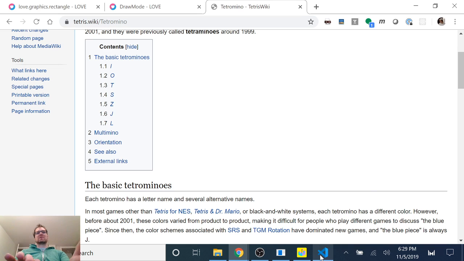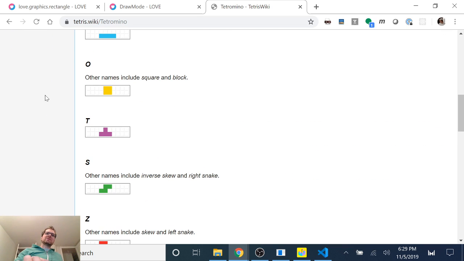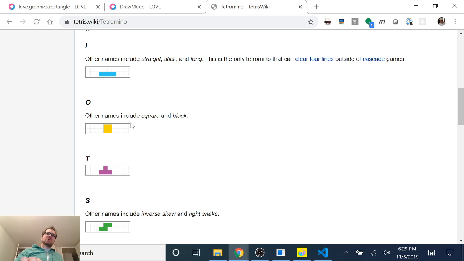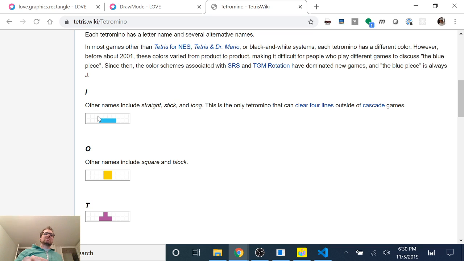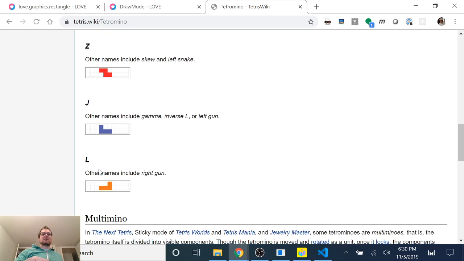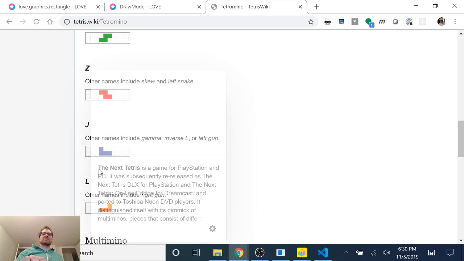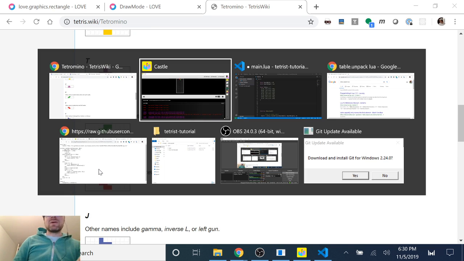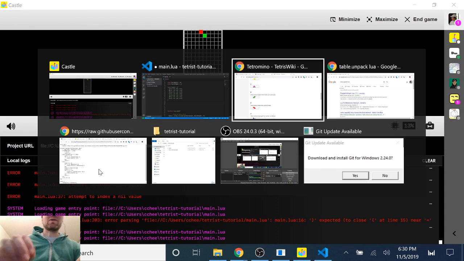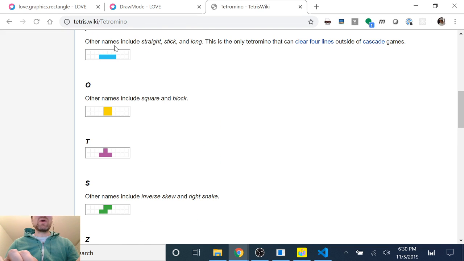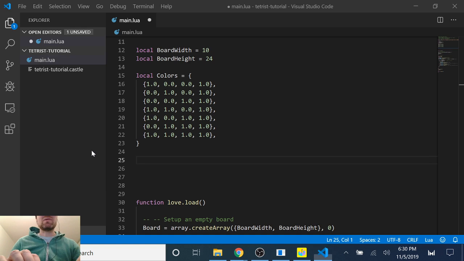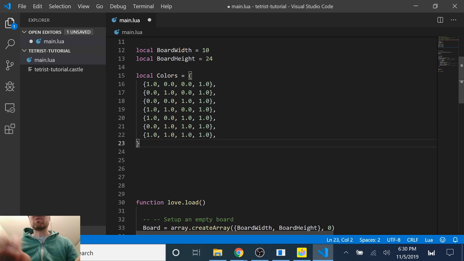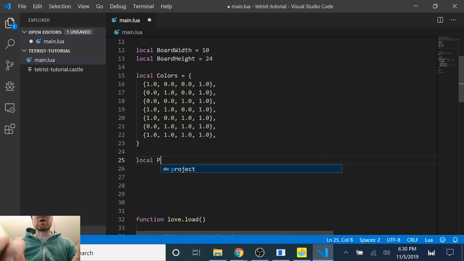Or if we look at these tetrominoes, you can see that each of them have just 4 squares turned on. And so another way we could keep track of everything is we could say, what are all the coordinates away from some place that are turned on in the L piece and the J piece and the Z piece and the S piece or whatever. It'll be a little bit shorter to write out 4 pairs of coordinates than to write out an entire 4x4 grid, I think. So it'll be a little bit harder to read, but I think it'll be pretty reasonable in a lot of ways. So let's try it this way.